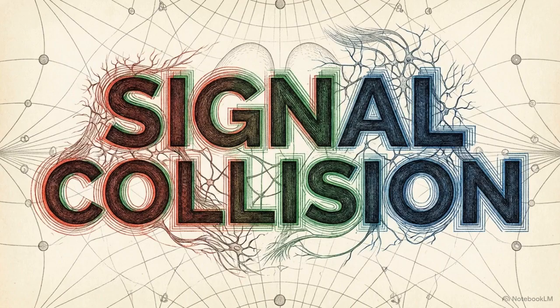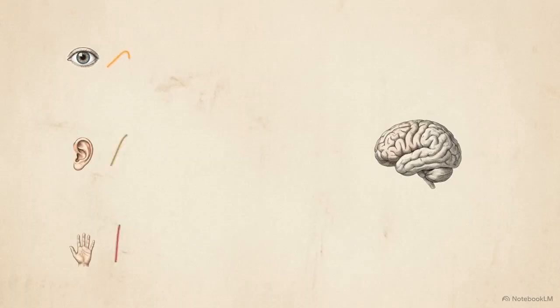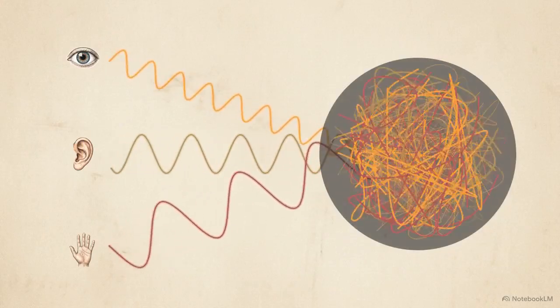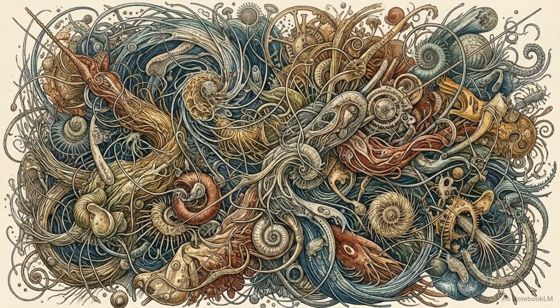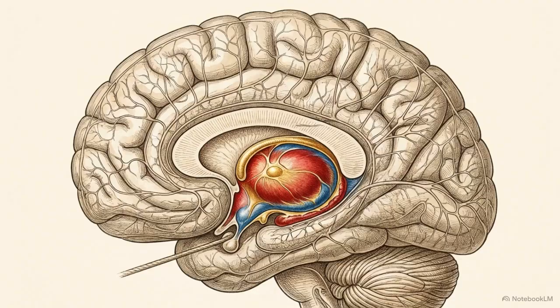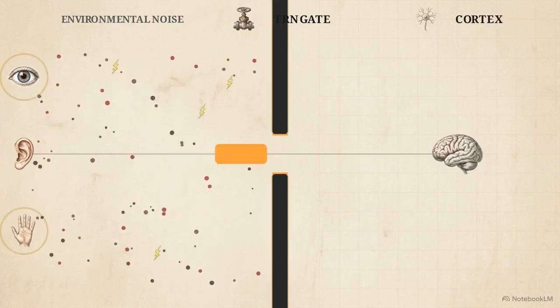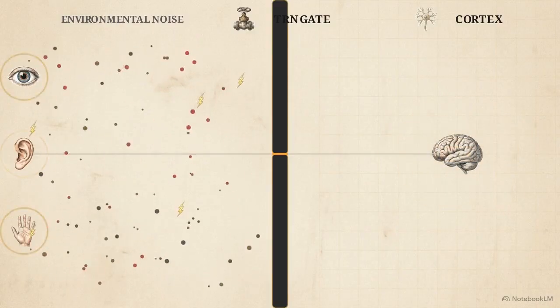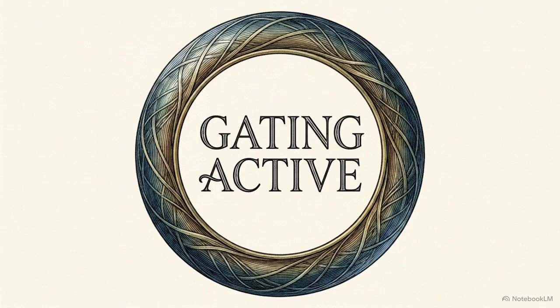But continuous sensory input introduces a risk known as the binding problem. If a system receives auditory, visual, and tactile inputs all at once, those simultaneous signals can merge. Without organization, the system would drown in an undifferentiated entropic soup. The biological solution is the thalamus and the thalamic reticular nucleus, or TRN. Together, they act as a hierarchical attentional gate, filtering out noise and allowing only critical sensory information to reach the cortex. VDM implements this filter through a component called the TRN inhibitory shell.